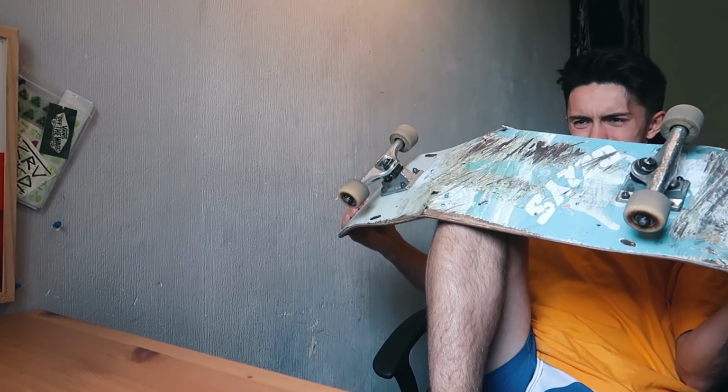I usually go for wheels that are size 54, a little bit bigger. I always like to start off with my wheels being pretty big because I skate them for like a year. By the end of that, they're usually pretty small. But before I put these on my board, I want to talk about the last set of wheels that I've been skating.